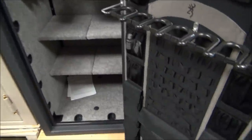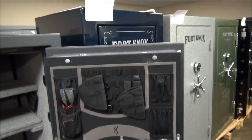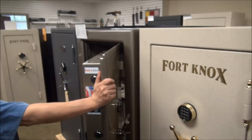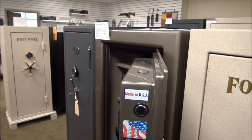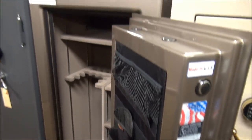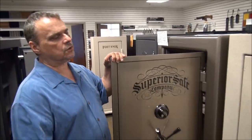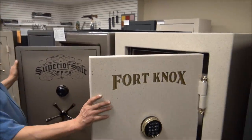You can look at the Superior, which we consider to be an excellent safe in its price range, that you would be looking at spending between $1,699 and $1,999 for. I mean, anything's better than nothing, if you can't afford a $4,000 safe. Of course, anything's better than nothing. This is a 3/8 inch plate. It's an excellent buy. The Fort Knox safe in this area, which we consider the best in this range, is $2,399 plus options.